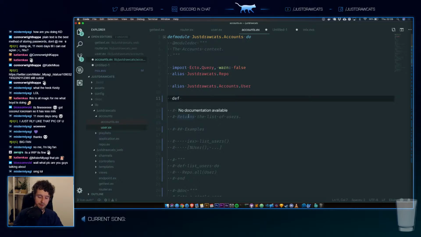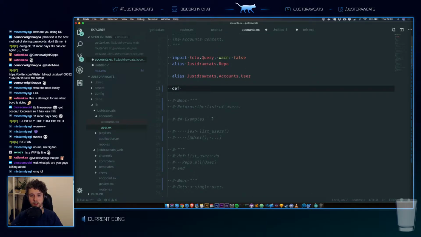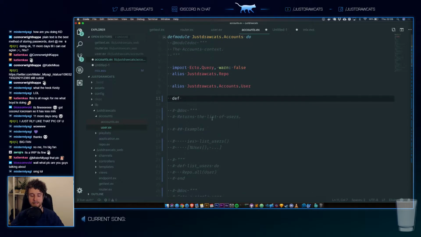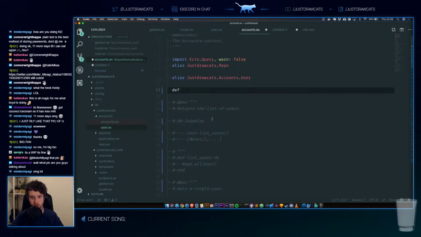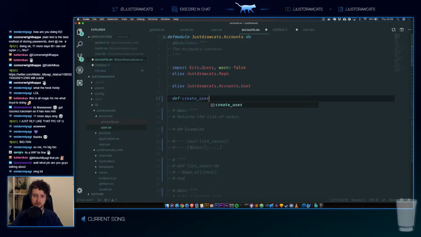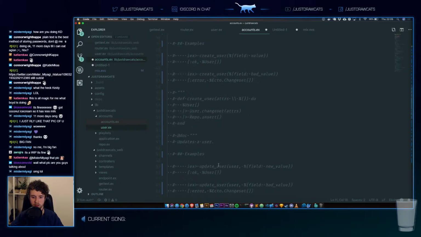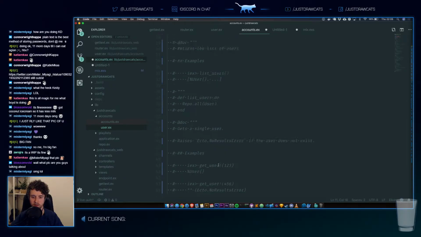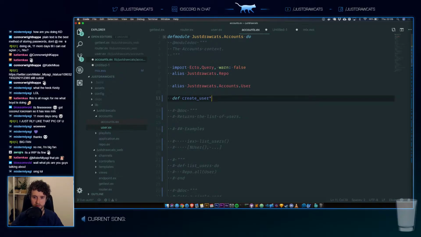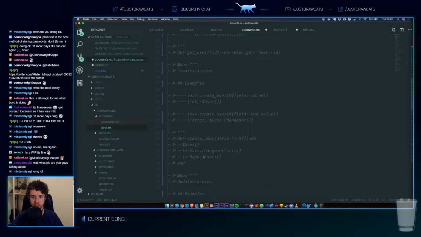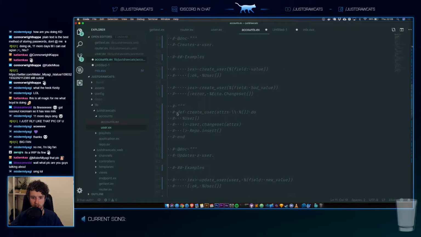So let's make a function that is called create user, or yeah, sure. So create user is already something we have here, so let's steal that.